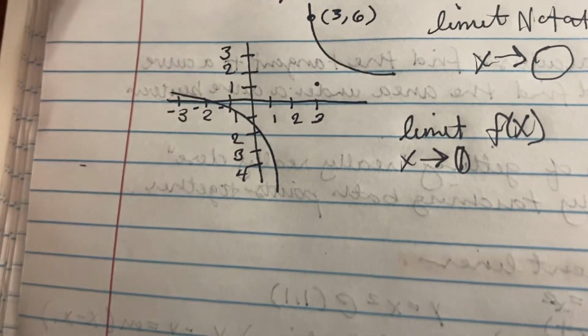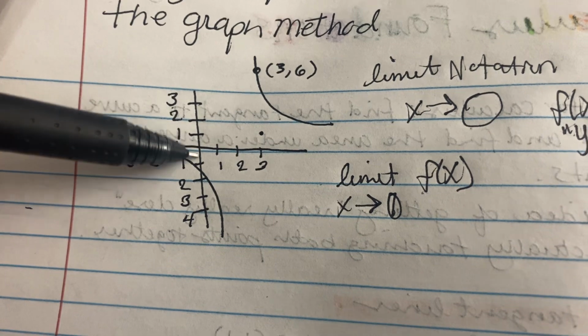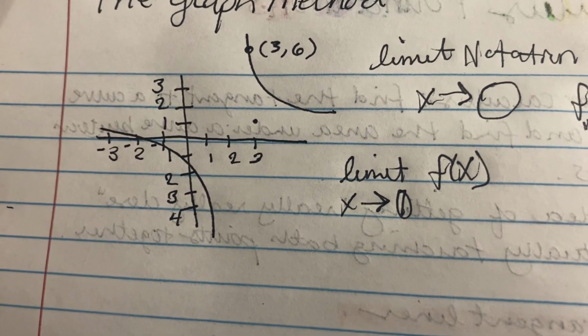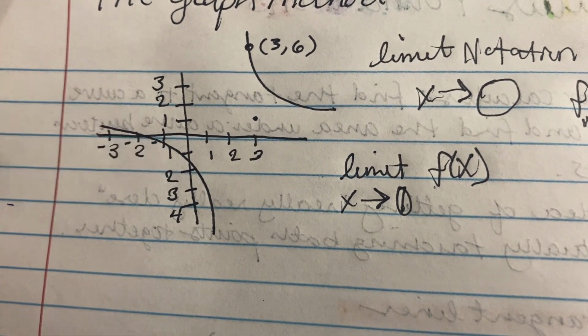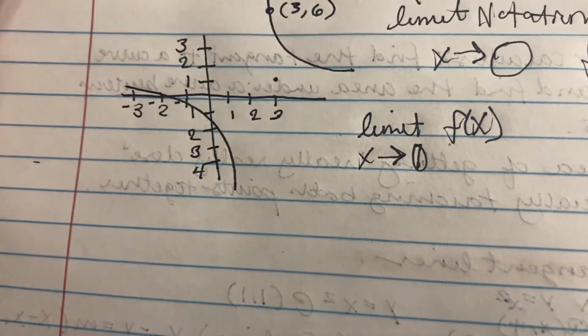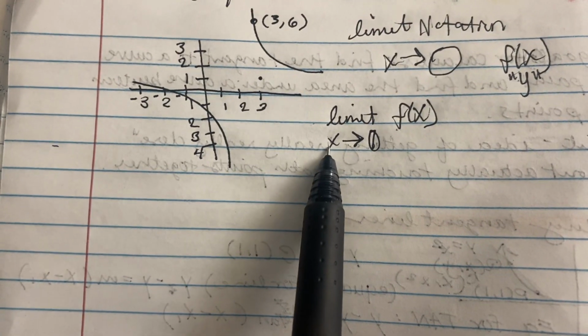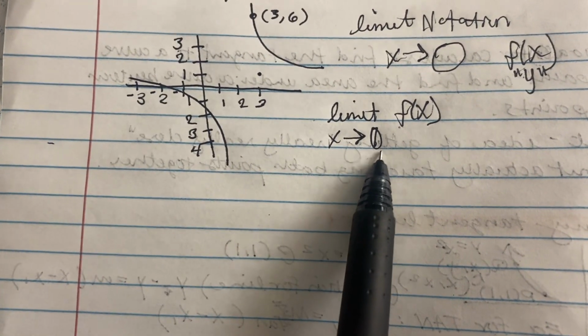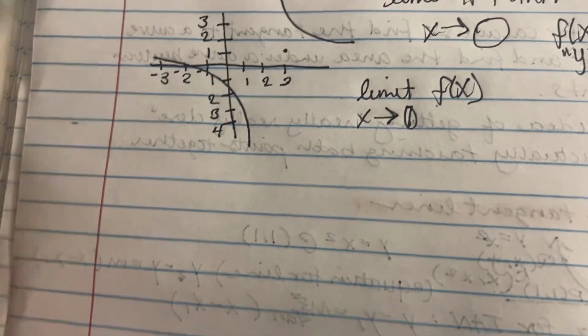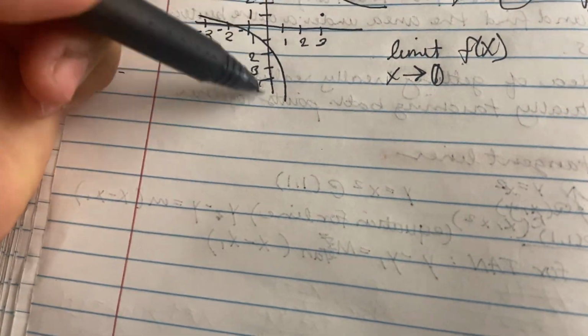So on the graph here, let's say 0 right here. This is 0. If it's at 0, it looks like it's about 1.5, roughly, at 0. Basically, we're just looking at when x is getting closer to 0, what is happening to the y? Well, if we look at it, if we pretended that there was like an imaginary dotted line all the way here, let's do that in marker.